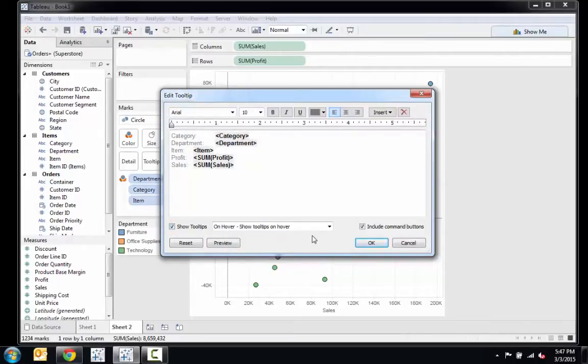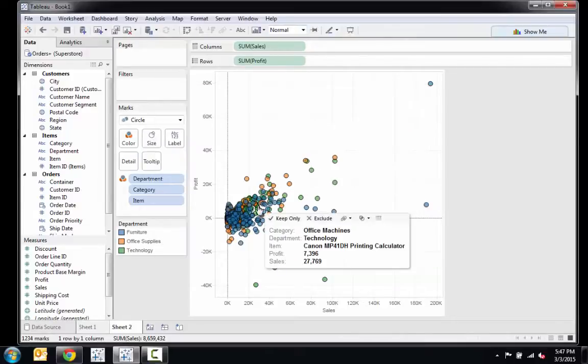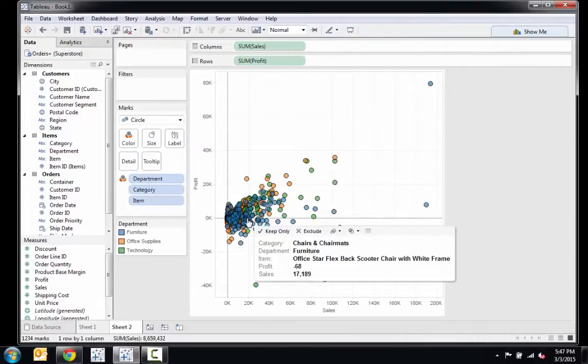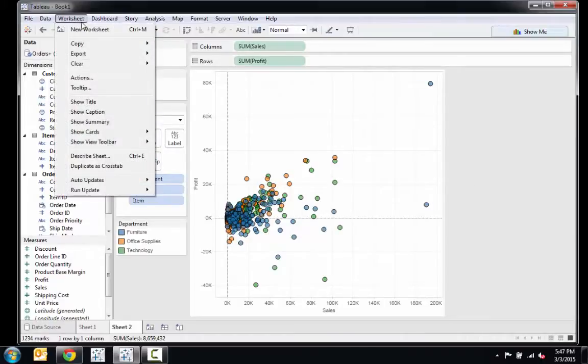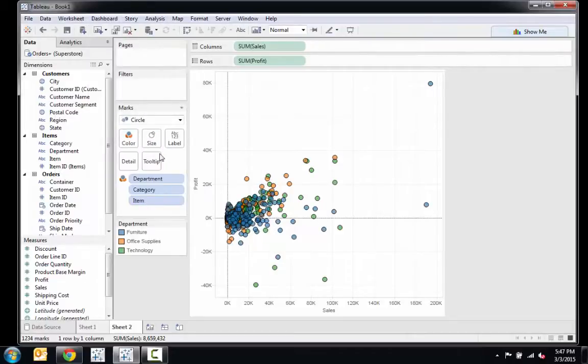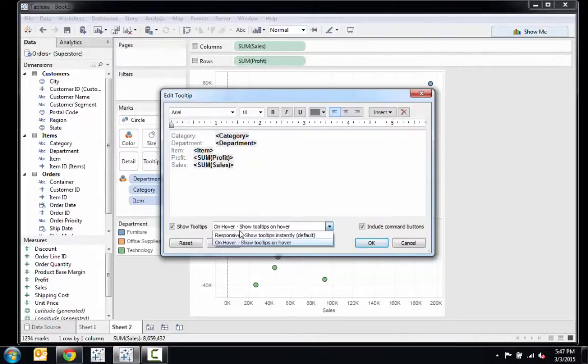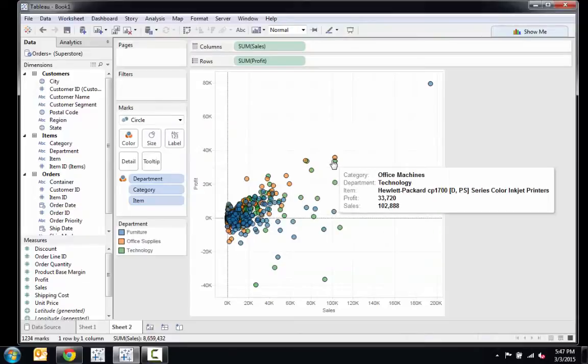Sure. Yes? Can you change the timeout of the tooltip also? Okay, so the question was, can I change the timeout? No, I don't have that fine of control of the timeout, but the on hover, which is the old one, that would eventually time out. So notice there I'm dragging, hovering, and I have to wait. But the new responsive ones will stay there. So if I go to my tooltip here and change it back to responsive, now I can just sit there and it will just stay.